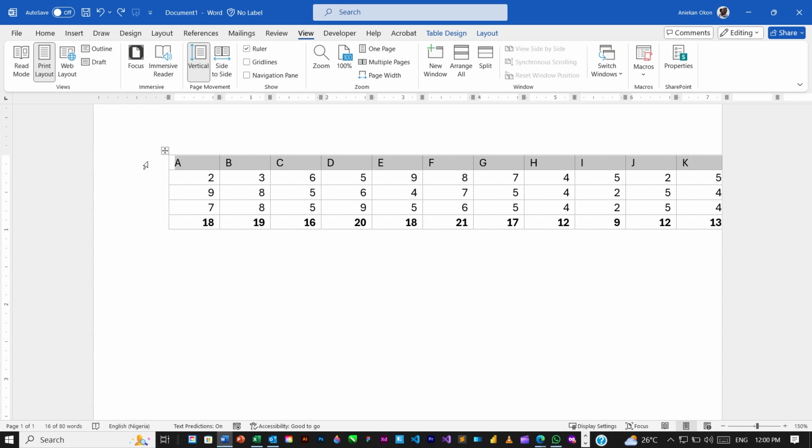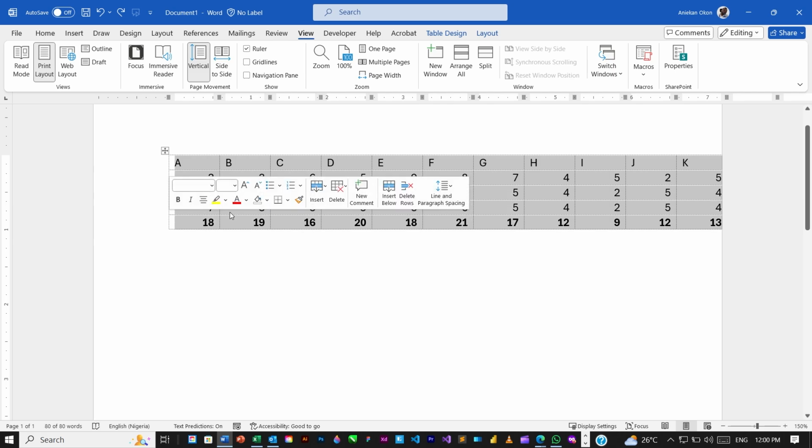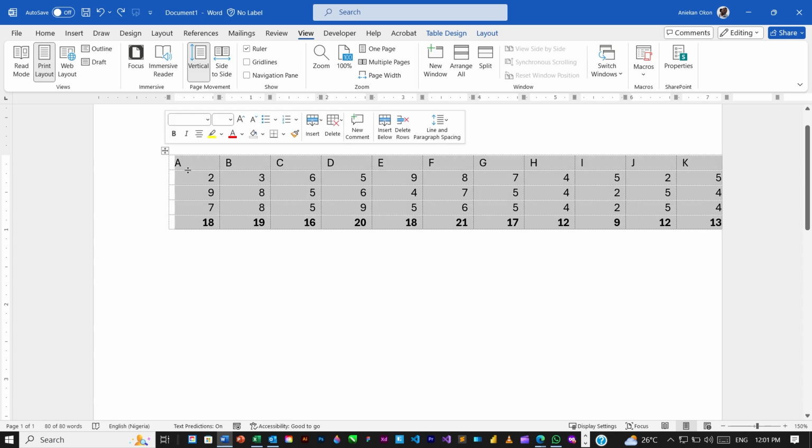So I can click and drag down here. It means I have selected the entire table. That's one way to select. Another way to select this entire table is to click on this table move icon, and the whole table will be highlighted on one click.